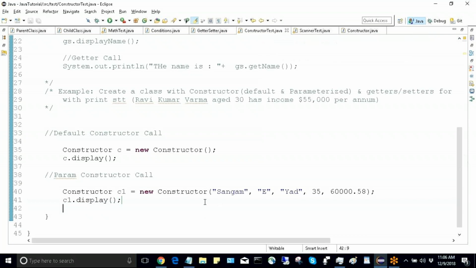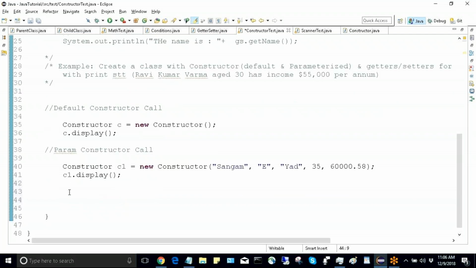Okay, so now let's call the getters and setters also, few of them, and I will end the class so that you can have lab class today. Okay, so getter, how would I get something? So I'll try to get right here something and see. Getter call. Okay, so it's always advisable to have the setter call first, then have the getter call, because I will set something and see if that is changed or not. Okay, so that will be easier to understand. So first I'll call setter, then call getter.